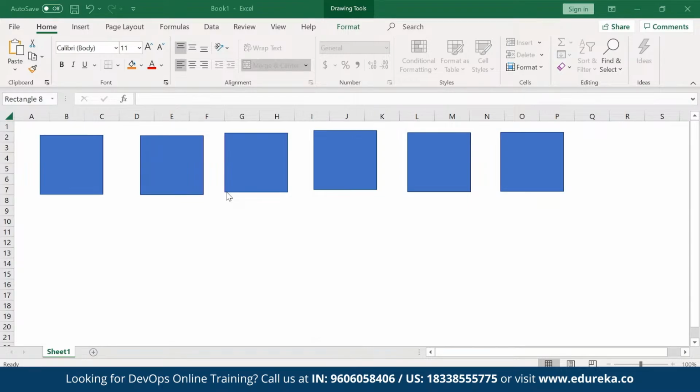Whether it's a greenfield project, meaning a new project, or an enhancement or maintenance project, you have to apply the SDLC lifecycle to develop or maintain your software. The different phases are requirement gathering, design, development, deployment, testing, and maintenance.